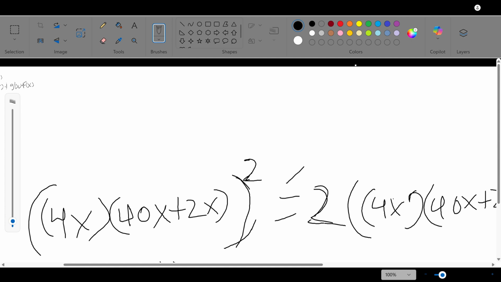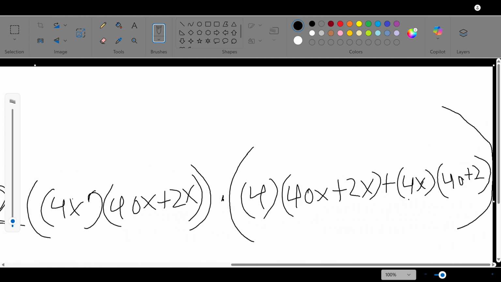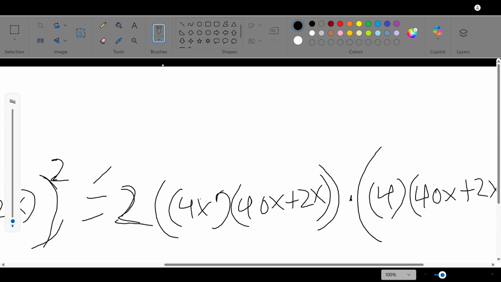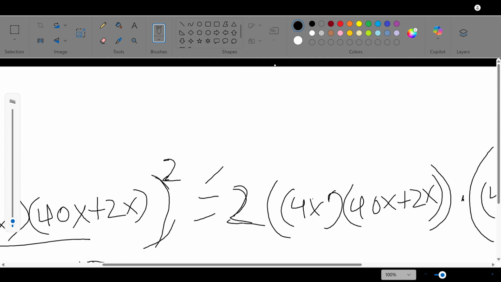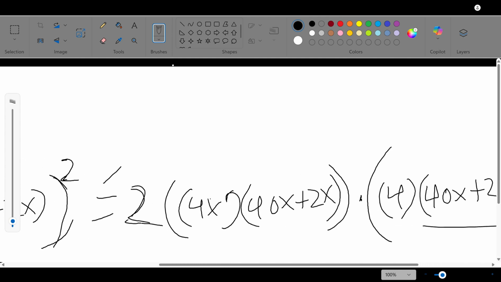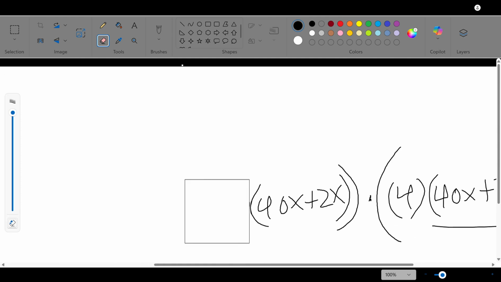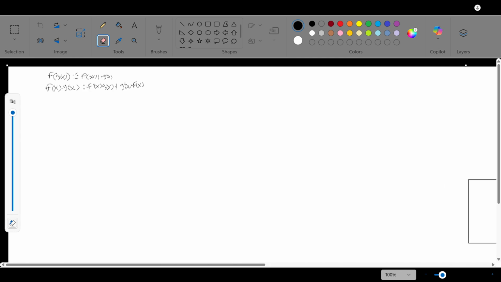Alright, so the derivative of this function, although small, will become extremely large. Because first you have to find the derivative of the outside, which is easy enough, multiply it by the inside, yes, times the derivative of the inside. And on the inside, we have to use product rule, which will end up as this. Now, chain rule is extremely easier than product rule. However, in the next lesson, it would be way harder.